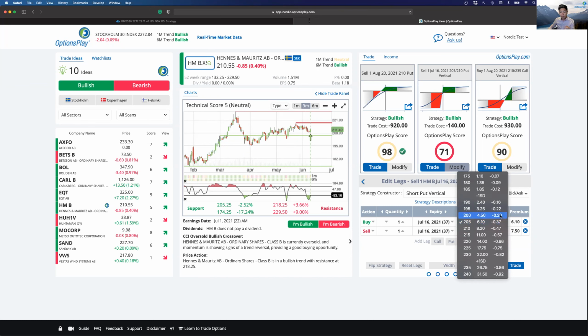and then you now have a delta column. This allows you to quickly select the strike price based on deltas, because when we teach strategies, we always teach you to select strike prices based on the delta. So we created this new feature on the strike price so that you can quickly find the delta that closely matches what you're looking for. So in this particular case, if I want to buy the 25 delta, I'll choose maybe the 195 or the 200s, which are somewhere between 22 and 29 deltas.